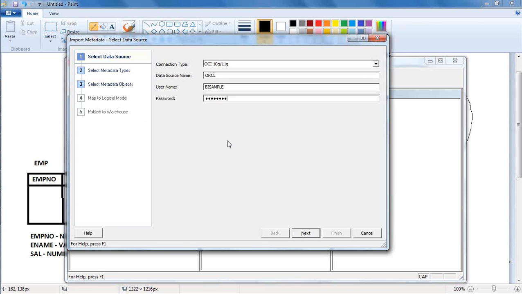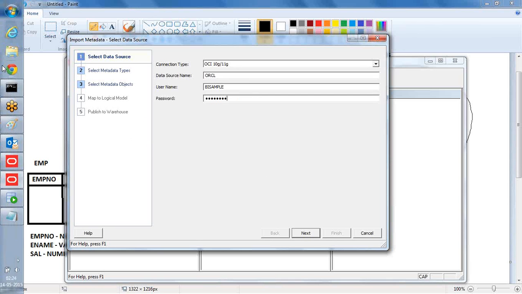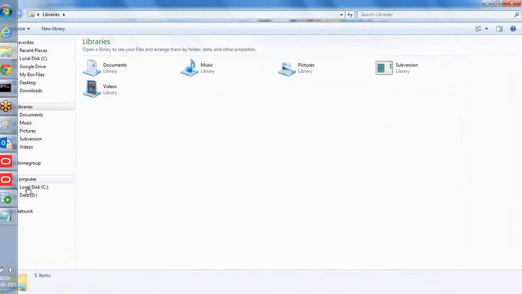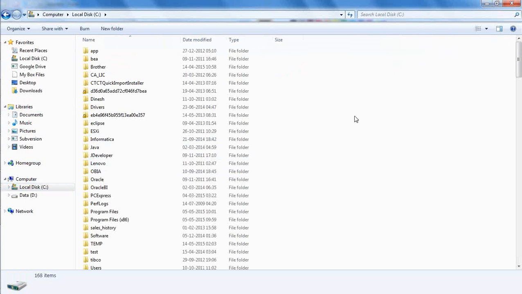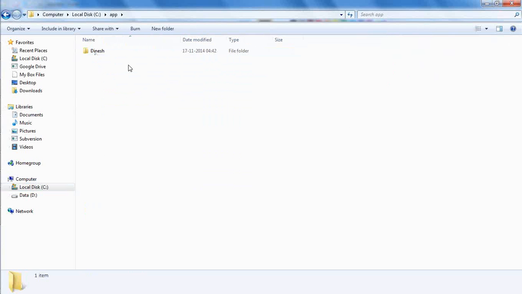But sometimes, after the installation, the first time you do it, it won't connect. It will give you an error. So there is a simple post-installation task that you need to do. That is, you need to move the TNS names file of your database to your OBIEE location. When you install the database, it has something called a TNS names file. The TNS names file is a file with a list of connections that are available.